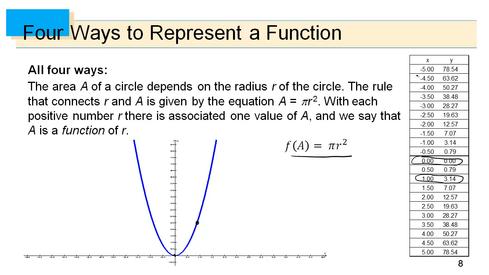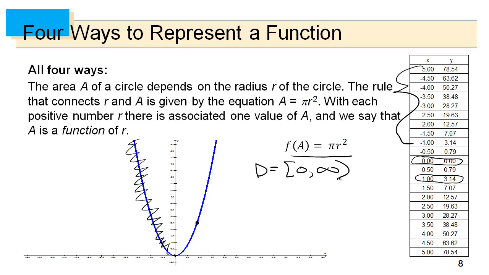Now of course all of these numbers really don't work in the real world. You can't have a negative radius, so this part of the graph really doesn't make sense, and we would most likely use this function, but we would restrict the domain. We would say the domain is going to be 0 to infinity, because it only makes sense to let the radius be 0 and positive, and then we would no longer have this part of the table, we would no longer have this half of the graph, but we'd still have the same algebraic description, and we would still have the same written description.